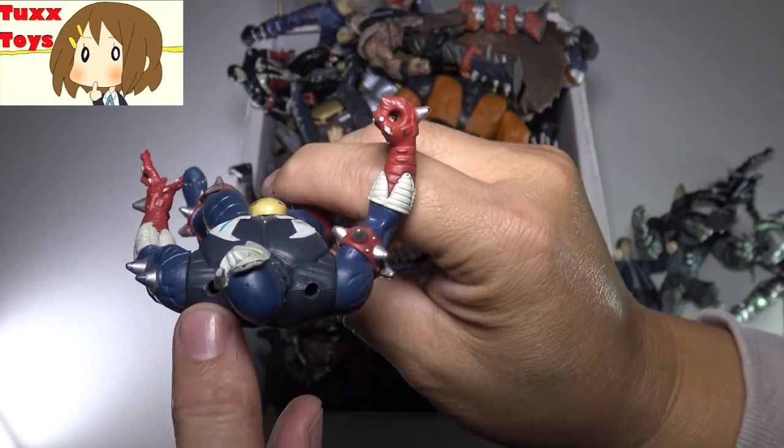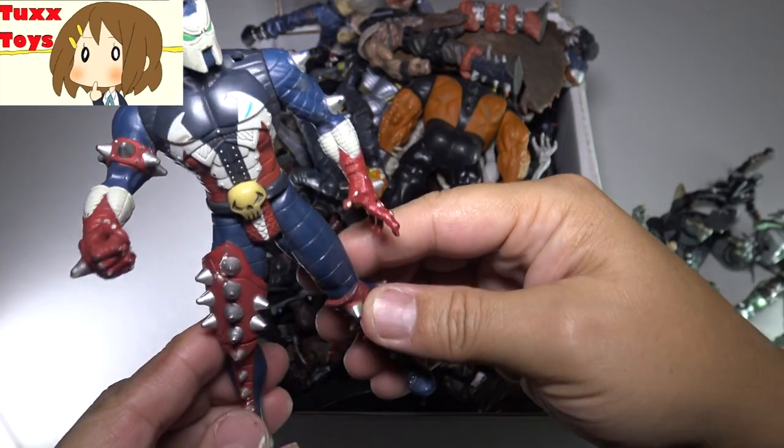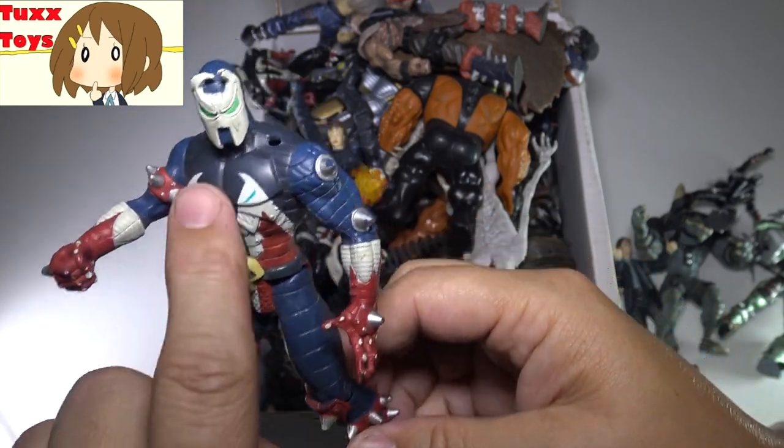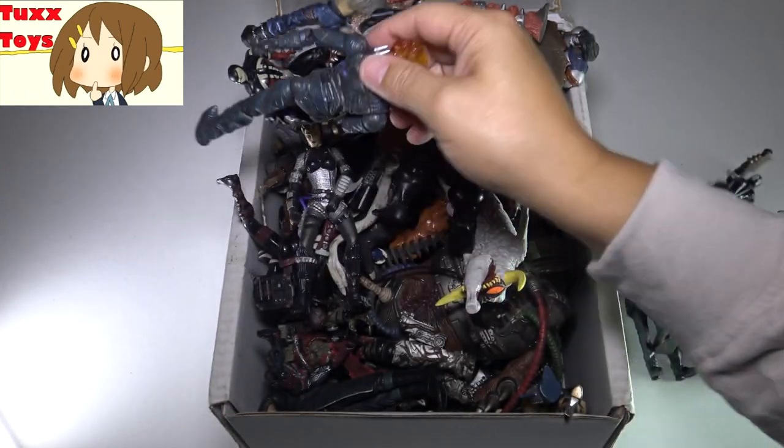We have two holes in the shoulders here, which I think kind of locked in some kind of backpack. But very cool, very patriotic. We got the green glowing eyes. Very neat. Okay, next up.